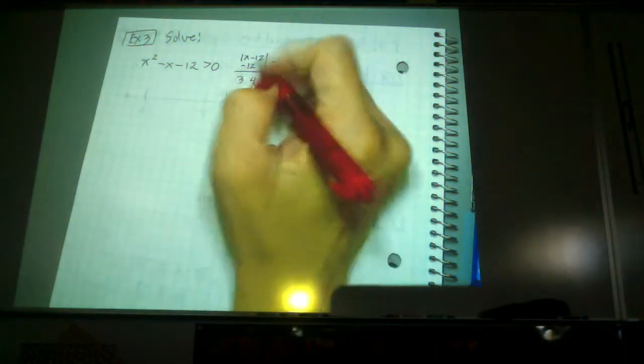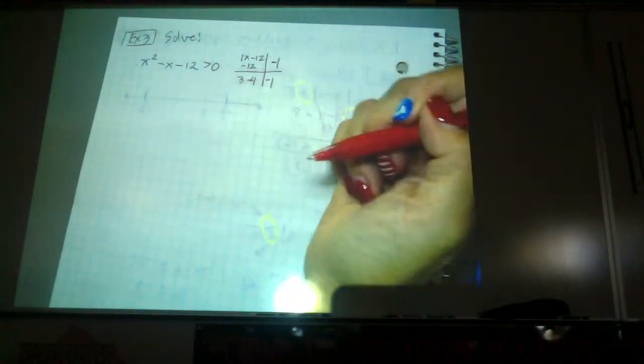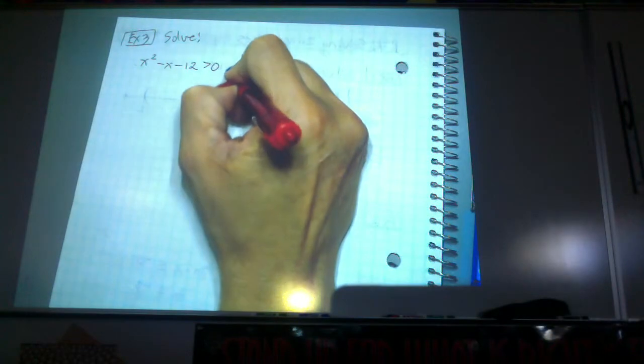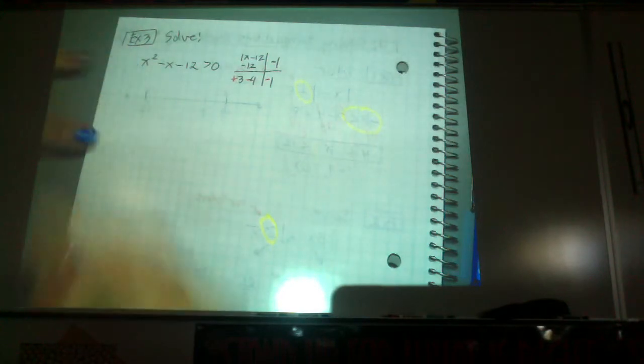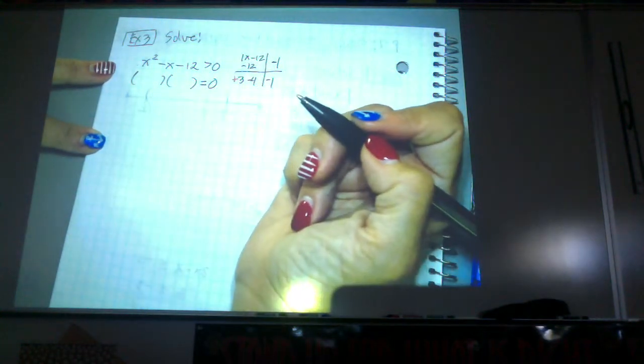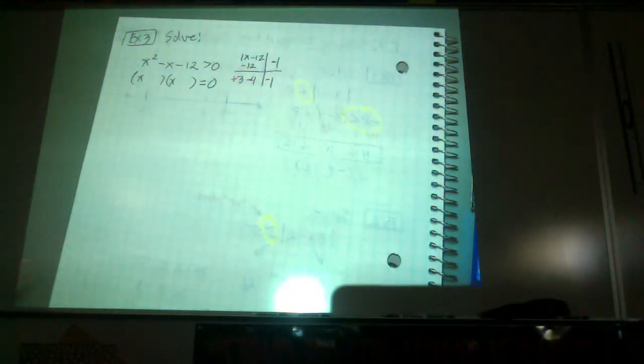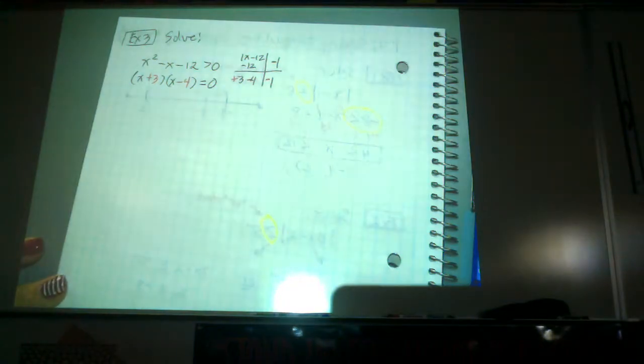And so my 1 is negative. The bigger of the two always carries that sign. What does the sign of the 3 have to be? Positive. I do not have to do what we term here at Horizon as group and garbage because I have a coefficient here of 1. So I can just throw those neatly into my parentheses. I'm going to revert now to an equals to 0 because I don't need the inequality yet. And so my x squared becomes x and x. And then my plus 3 and my minus 4 are put in my parentheses.